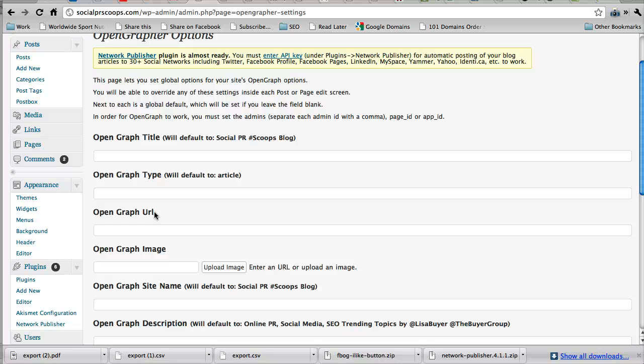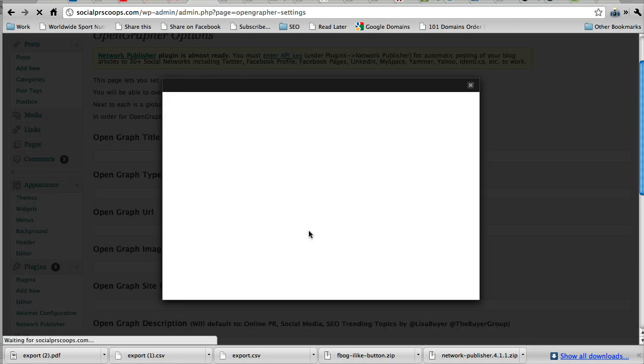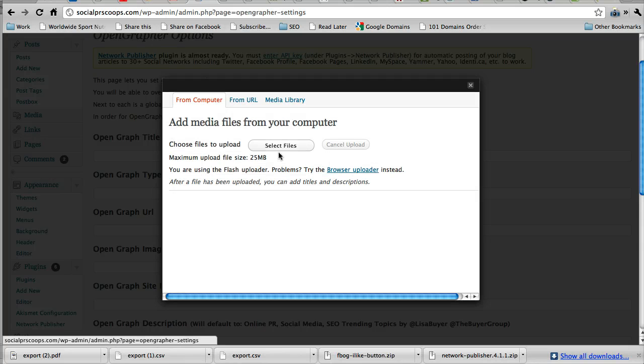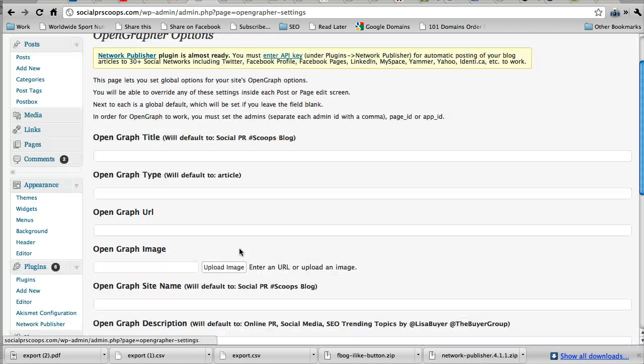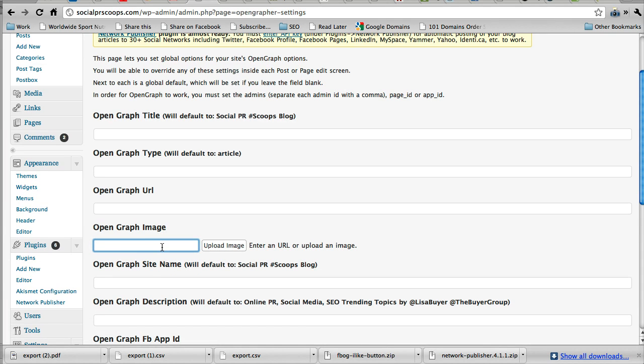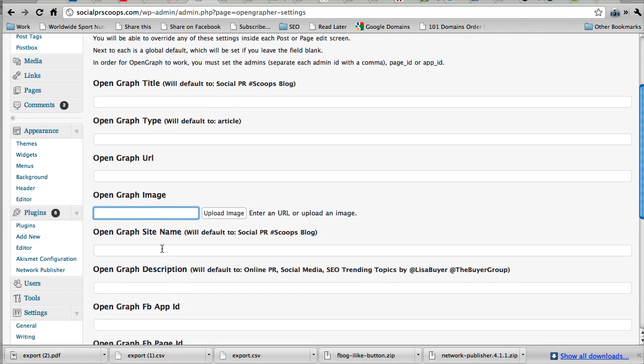Theoretically, if you wanted to put a like button to someone else's stuff on here, you could do that and put the URL in here. Open Graph image, you can set a default image here, and I recommend strongly doing that, because when people like your content, you want to have some sort of image show up, because that attracts a lot more attention on Facebook. All you have to do is click that image uploader button, and you'll get the standard WordPress image uploader. Then you just select a file and it'll go in there. Alternatively, you can just paste the URL to an image in there if you want. Facebook says they have to be bigger than 50 by 50 and shouldn't be too big, by the way.